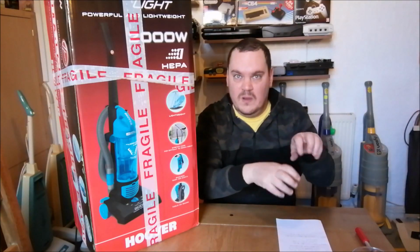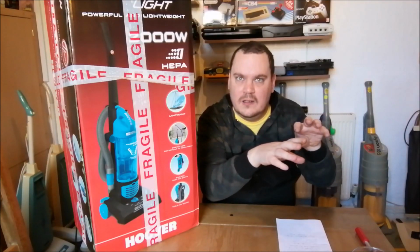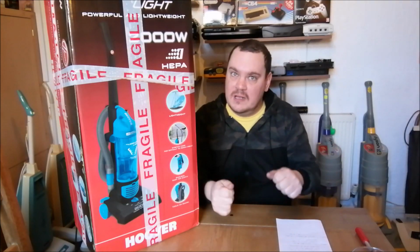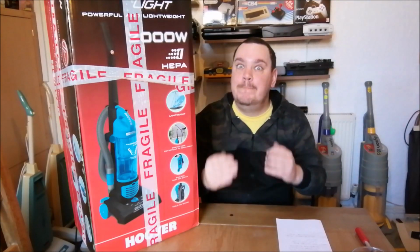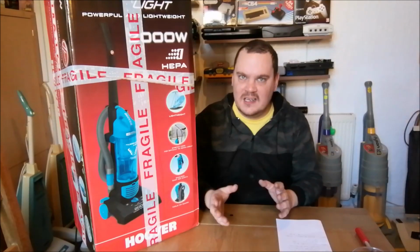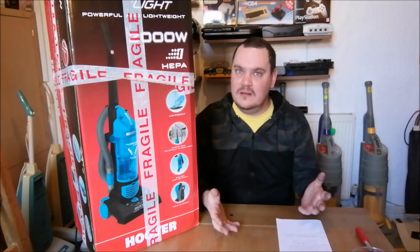So I'm working my way, digging in like a mole, trying to get it. And I got it. I got my hands on it. And I slowly worked it free and pulled it out. Got it out into the middle of the room. It's another Excelsior cylinder cleaner, but it's the one with the swivel eye. It's exactly the same machine as Grandma had back in 81. And I found another one.